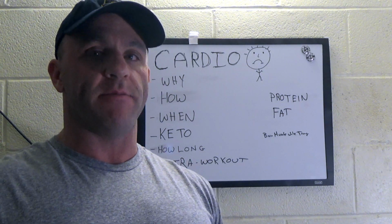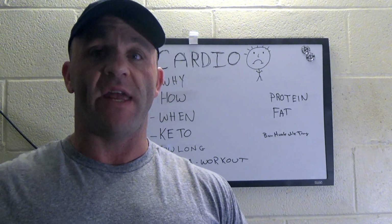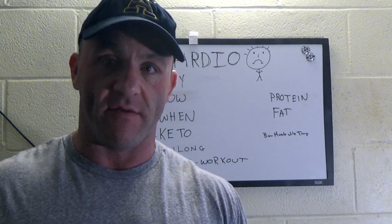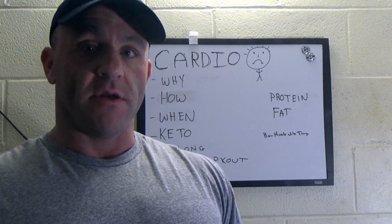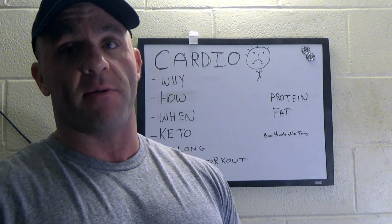You are utilizing times where your glycogen's low, your body's running off of fat, and you can get your heart rate elevated a little bit and start burning some fat off before you have to eat or do whatever it is. So that's the idea behind this method. Open up windows of opportunity during the day when you're going to run off of fat, and then utilize that by doing moderate pace cardio.